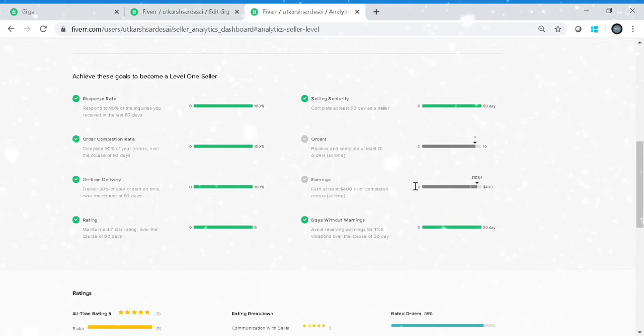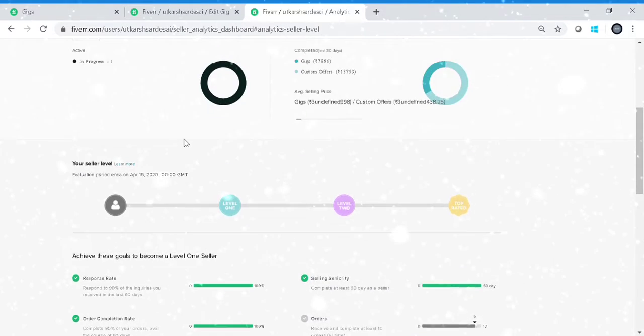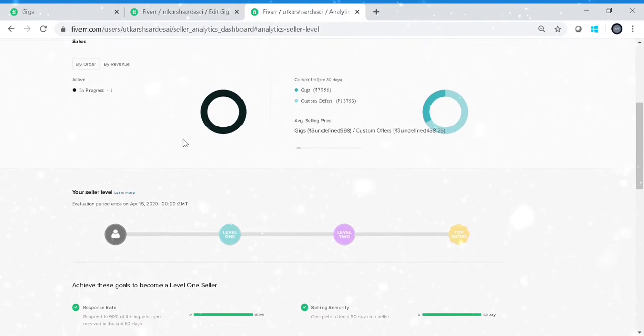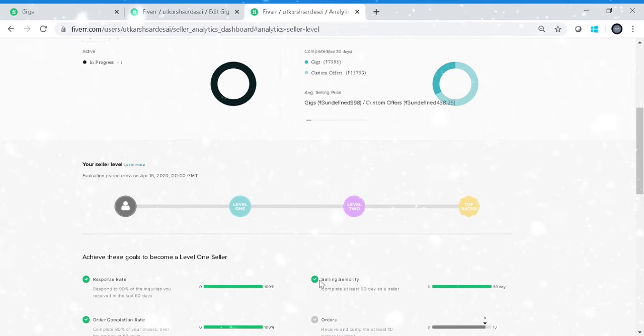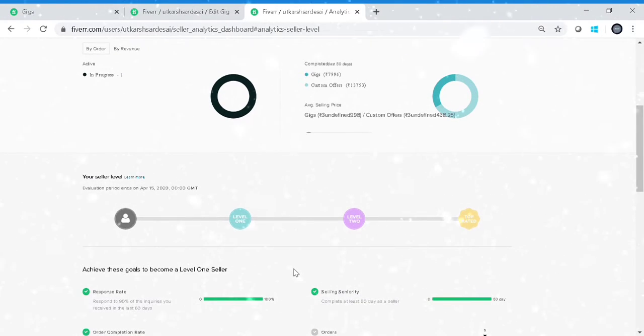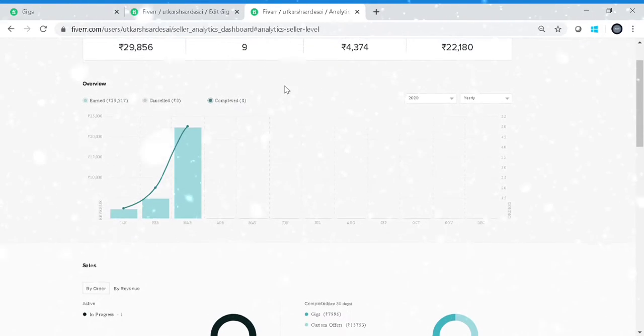That is the fastest way for me to become a level one seller. But it's just one indication of what Fiverr expects you to make from one order, right? If you do that for 20 orders, you're not going to get boosted so high. If I keep one order for $100 and I get it, it's going to add more value to Fiverr and they're going to feel, oh, this guy's bringing in more revenue with just one order. And he's getting excellent reviews. All the eight reviews have been 5-star reviews.